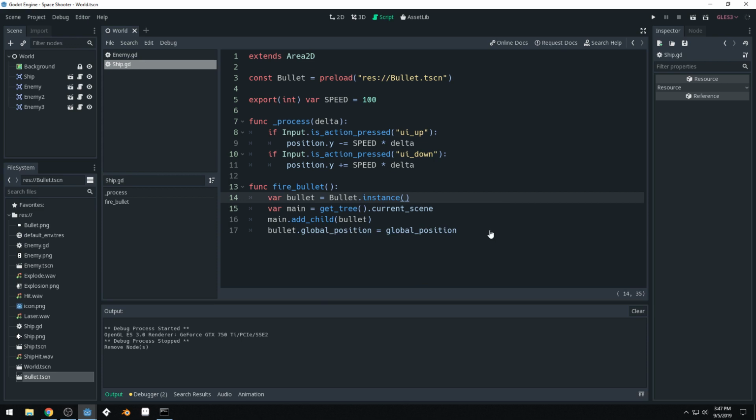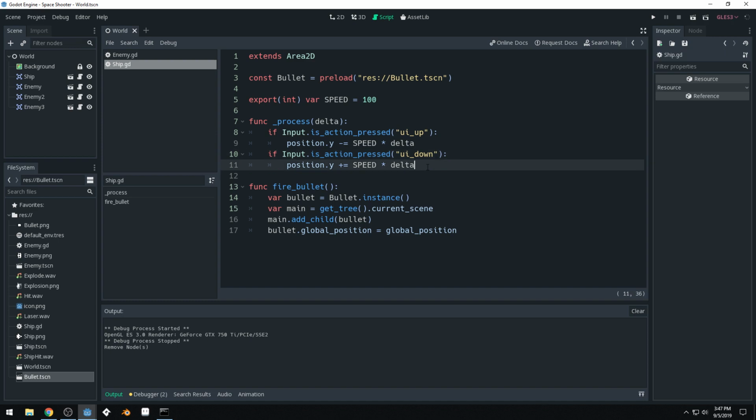Then we'll save. So those are the three steps when you're instancing a scene from code. You need to call instance on the packed scene, store it in a variable like this, so call instance. Then you need to add it as a child of another node, and then you need to set its position. Technically, you don't always have to set its position because maybe you want it just at 0, 0, because I think that's where it defaults to. But in this case, we do want to set its position.